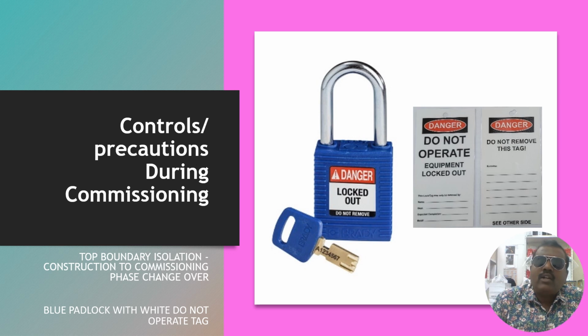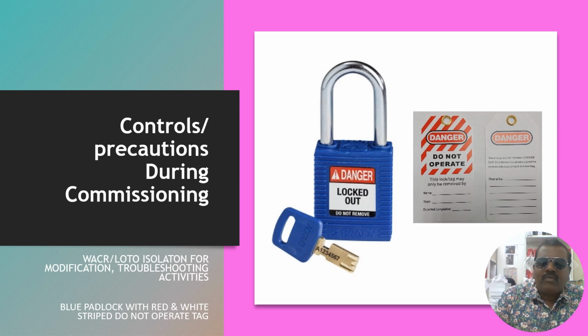As I said, when we are removing this boundary isolation, when a notice of energization has happened, we are removing this upstream and moving it to another location. That means from upstream to downstream. Then if there is another secondary downstream, consider the second downstream as the first upstream, like that. Okay. So this is another padlock, same padlock color but with a different tag.